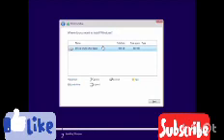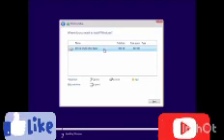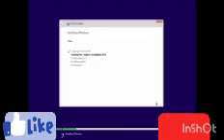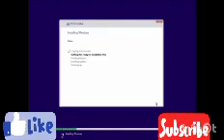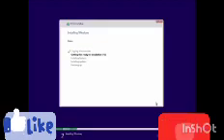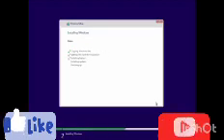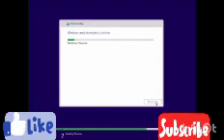Now I have a single drive which is 60 GB in space. So I will select that drive and click Next. Now it will start installing Windows, copying the files and getting them ready. This would take some time to complete. I will speed this up. When it is done, it will automatically restart the PC.